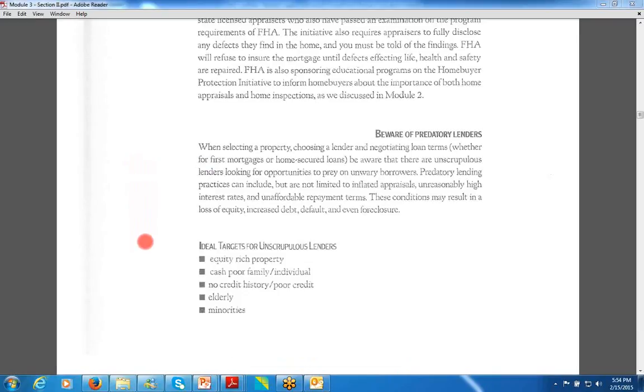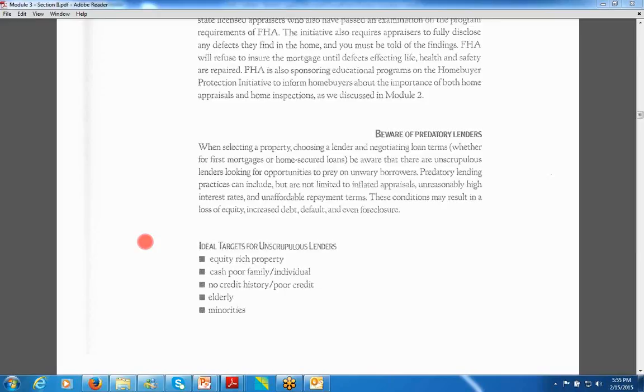People who take advantage of folks who haven't been to a home buyer course. The real targets for predatory lenders: equity-rich properties, gouging senior citizens who've got a lot of equity in their property, and they refinance them and skim equity, and there are lots of scams in there. Cash-poor family or individual, you don't have the money for the down payment, so you get hooked up into some crazy deal that really takes advantage of you, a deal that's over on the other end of the spectrum that we looked at, and you really want to take your time. That usually happens when people are in a hurry, not taking their time to get prepared.